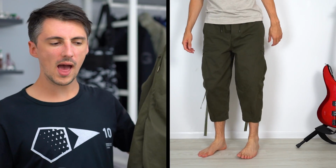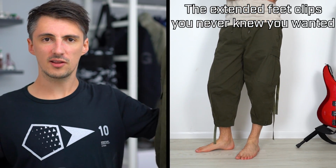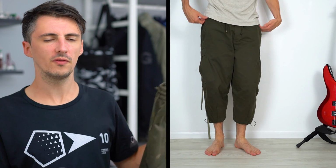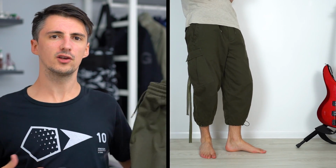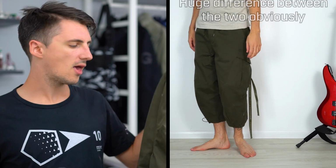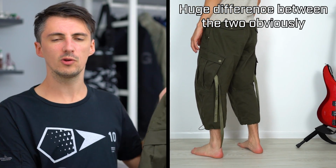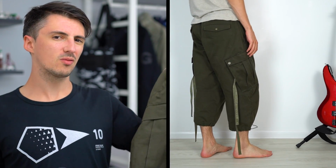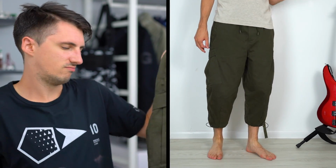It was the fit of these that drew me to them. They've got this nice relaxed silhouette with the potential, if you want to, to taper these in at the shin, I suppose, because these are cropped, with this quite unusual shock cord design that Maharishi use in quite a few of their pants. The crop level is pretty nice. I think it makes them look very casual, very slouchy, very oversized as well. These basically come across to me like giant shorts rather than short trousers. That's partly because of the cargo pocket design, which is both oversized and sits pretty low on the leg. I think that looks really cool, makes them a bit harder to actually use, but yeah, it doesn't matter too much.